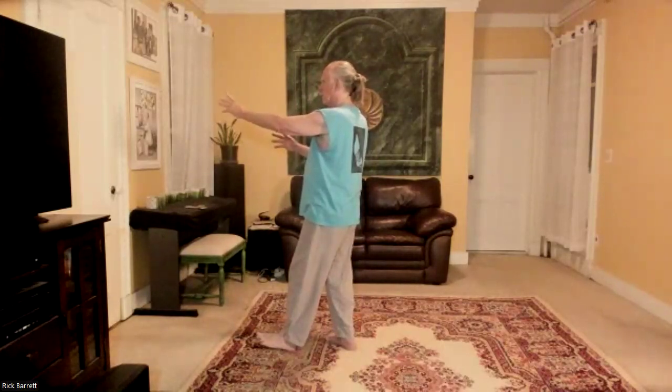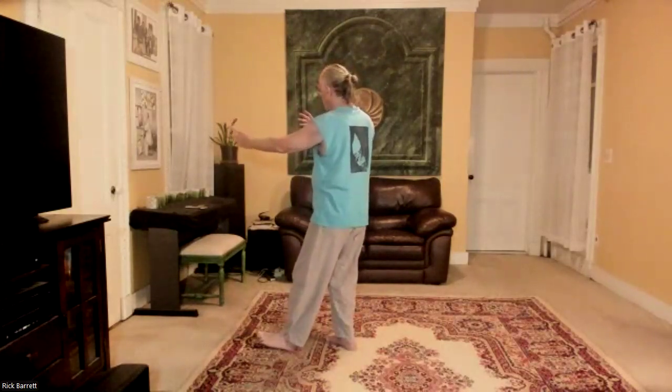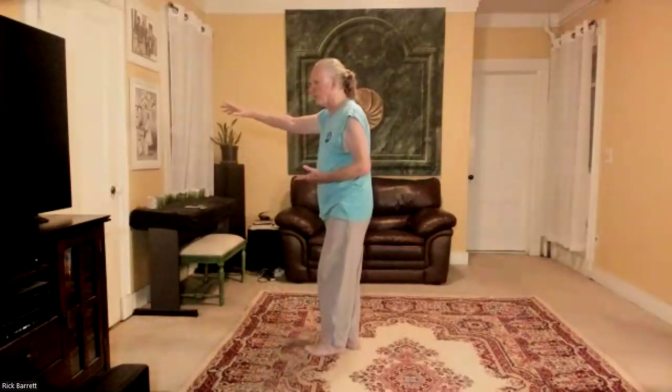Feel the connection between your big toe and your fingers, your index fingers. Reach up to the crown of your head. Feel that extension. Feel the right heel. Spiral down to the right. Step back. Left hand comes back. Right hand comes forward.